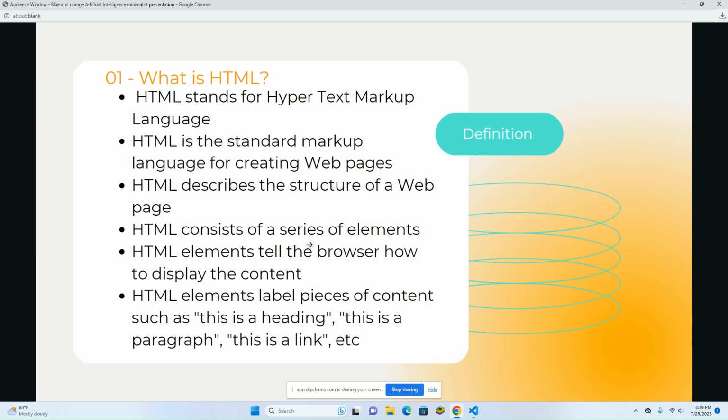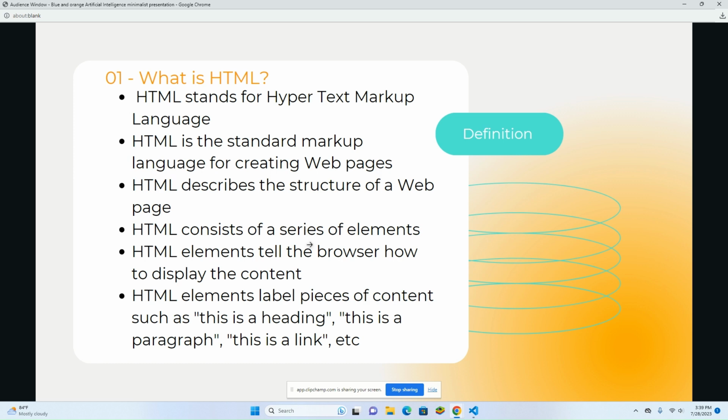An HTML element tells the browser how to display the content. That is, our HTML element tells the browser how its content will be displayed in the browser. For example, HTML gives instructions to the browser on how the content will be displayed: the structure, the fonts, the color, and different pictures we can have, I mean to our browser through our elements.